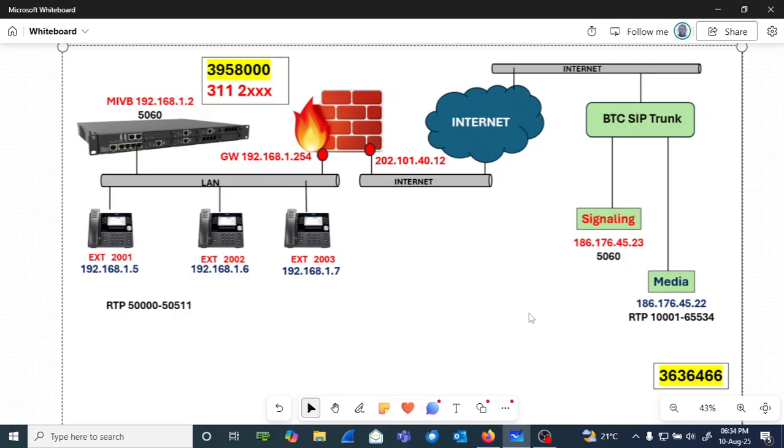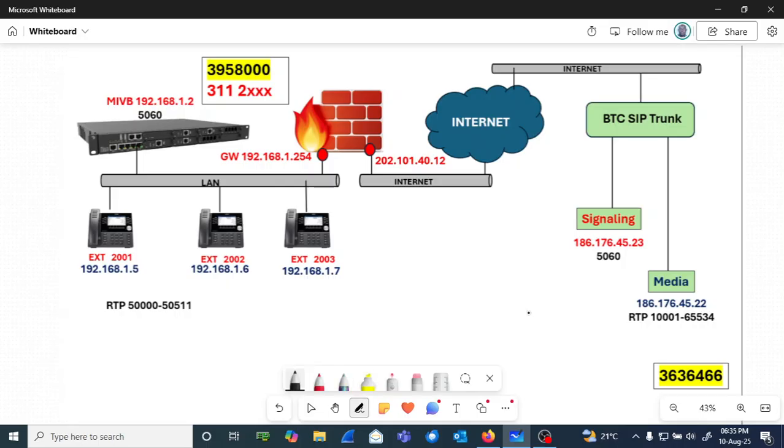In our next video, we are going to be configuring an MBG. We are going to include an MBG in the setup. We are going to include an MBG here. Okay, let me use red.